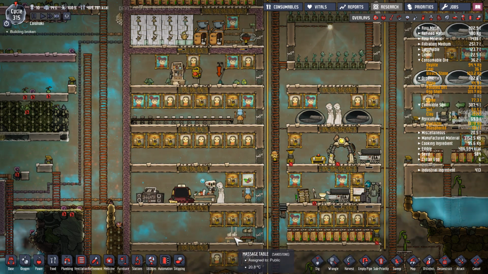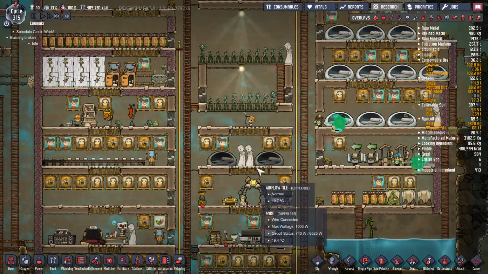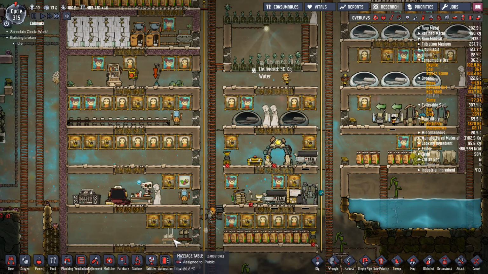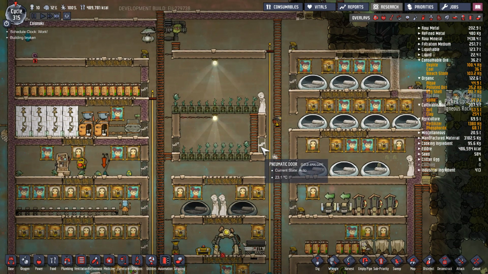And just have a few massage tables. You won't need them if you do the things that I told you. You really won't. I think last time I used those, it was like cycle 100 or something. But just have them in over there. Why not?